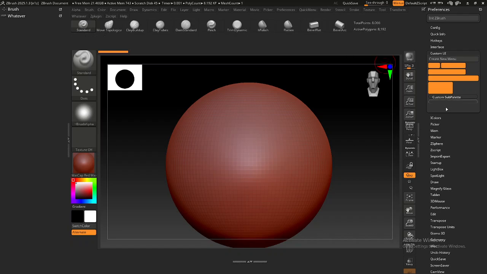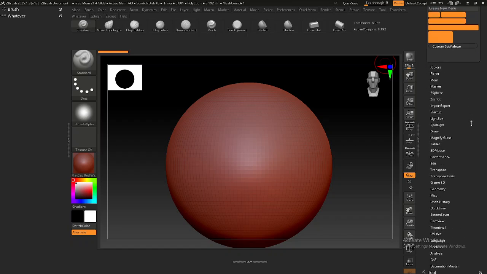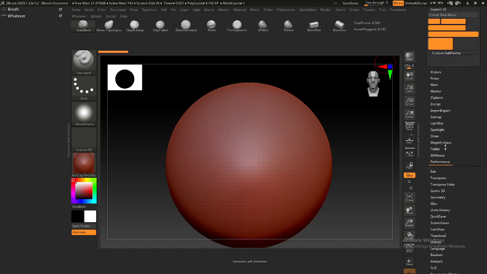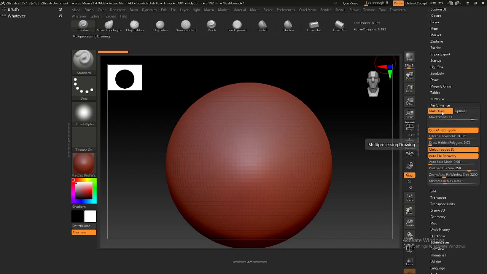So I want to be able to start adding things to this. I can go to anything I want, anything at all, and I can say that I want this button right here.